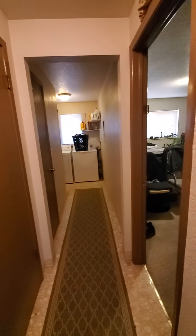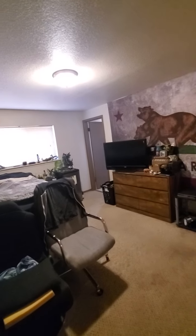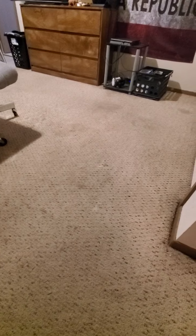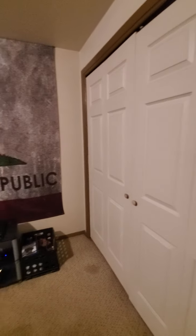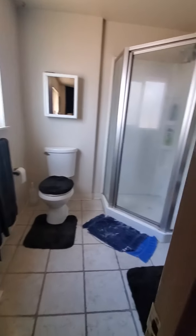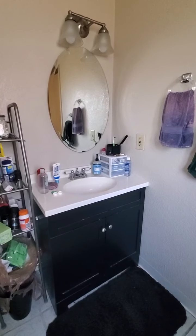Walking right into the master, it's a decent-sized room — probably 12 by 16, maybe 12 by 18 feet. Throughout the house you've got this low-pile carpet, and it's probably about at the end of its life. There's a big closet here, about eight feet wide, and then the bathroom is through here. It's got a tile floor with a toilet and a shower. Everything here seems to be in good shape — it just needs a cleaning. You've got a little 30-inch vanity there.